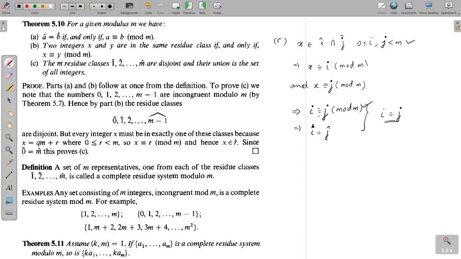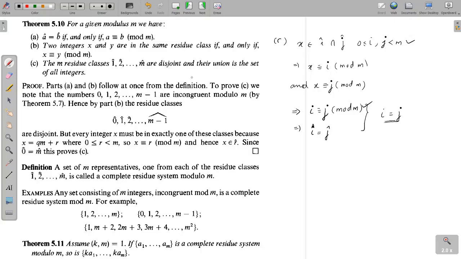Okay, this shows that mod i minus j is a multiple of m, and the only possibility is i and j are less than m. Then mod i minus j is less than m, and a non-negative quantity. Then the only possibility is mod i minus j is equal to 0, and consequently i equals j. Okay, this we have already proved in the previous theorems. For now, we have that any two of these residue classes cannot intersect.